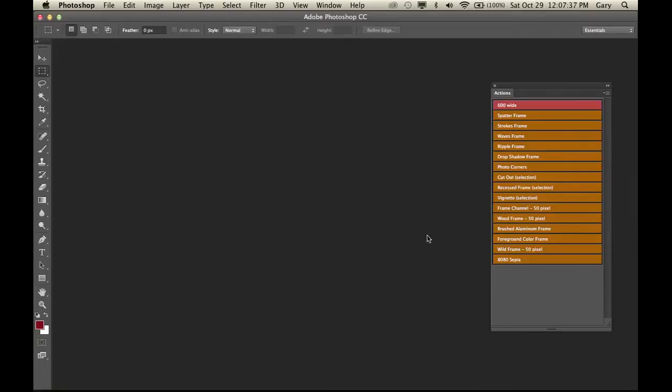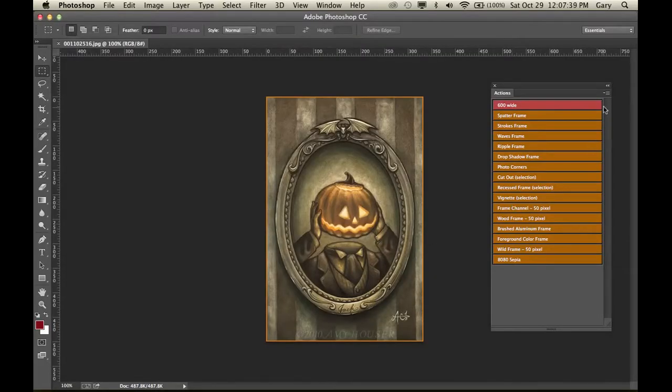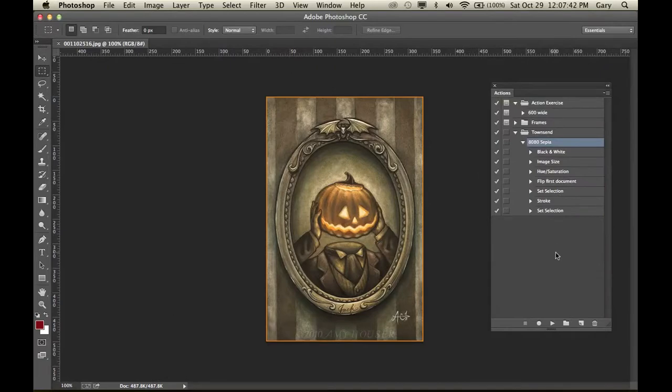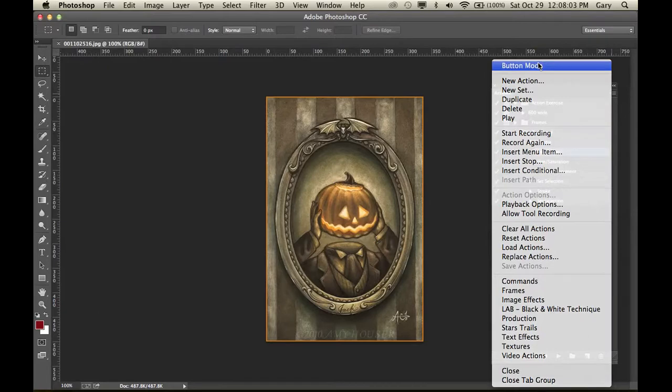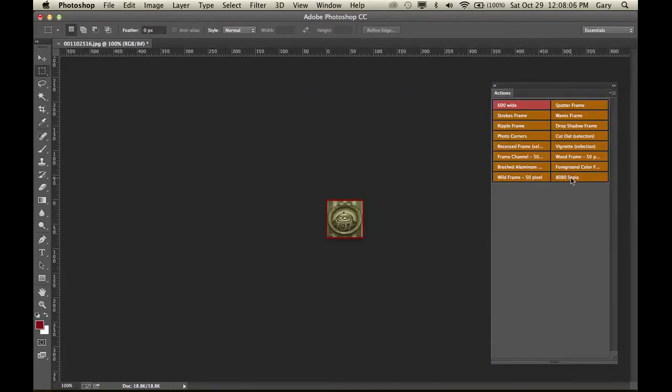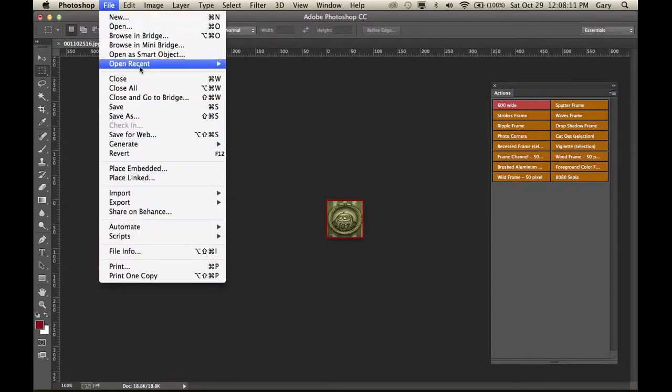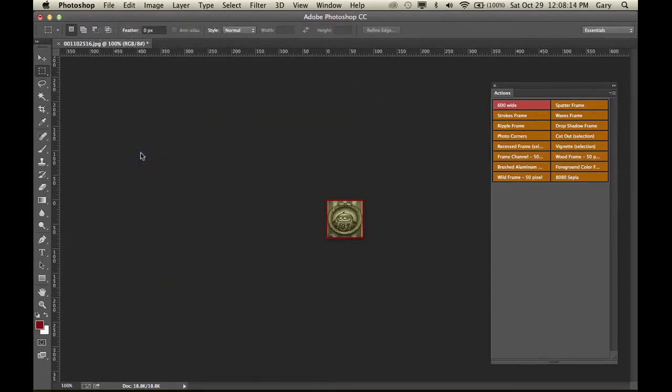Okay, here we go. Now I'm going to go in the non-button mode, and you'll see my action, 80 by 80 sepia, has all of these steps. But let's say I don't want to turn it black and white. I can go here and delete that step, so that from now on, if I go to that button mode, it won't turn it black and white. It turned it sepia, but it didn't do the black and white. So that's good. You can remove any of those steps that you want to change.